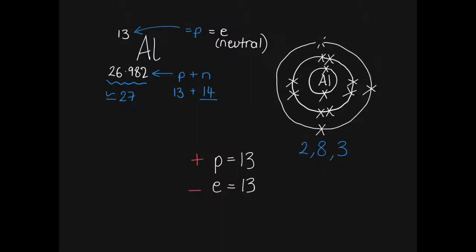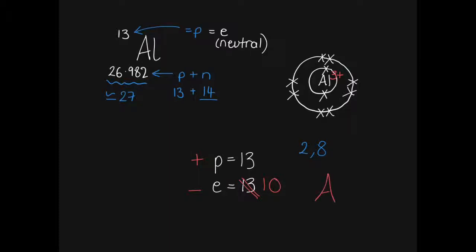It's a lot easier to lose the 3 valence electrons than it is to try and go and find another 5 to fill out that third shell. So if you lose the 3, now you have a complete outside shell. That's the second shell. However, in doing so, instead of having 13 electrons, you actually have only 10. So you have 3 more positive charges in the form of 3 protons than you have electrons. Therefore, you get Al3+ as the ion.